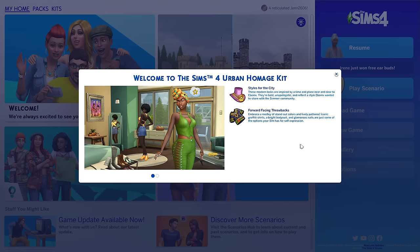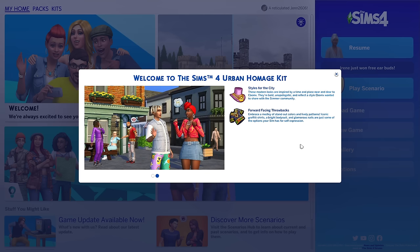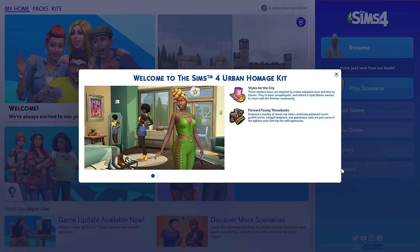Today we're here checking out the Sims 4 Urban Homage kit. In fact, we actually received two brand new kits for the Sims 4 today. The other kit is called Party Essentials, and it's a build kit, if you can already tell by its title. I'll be covering that kit as well in a separate video.